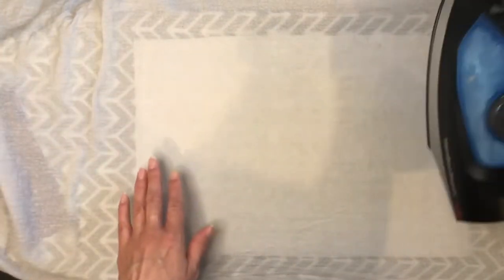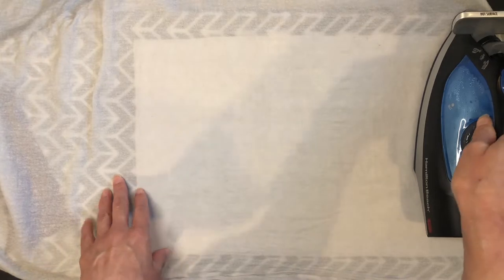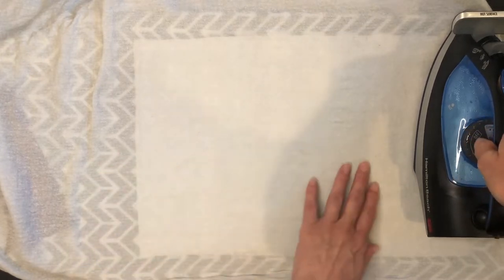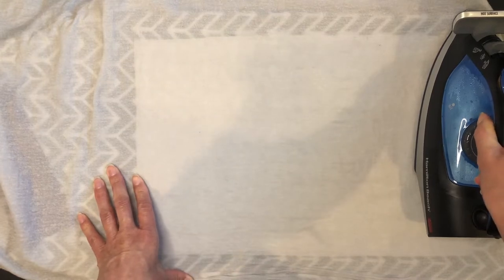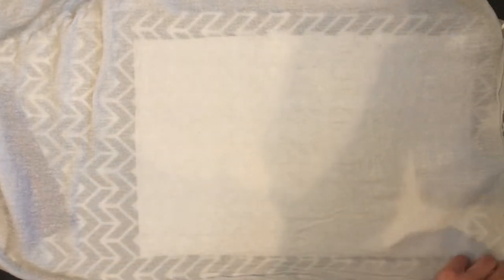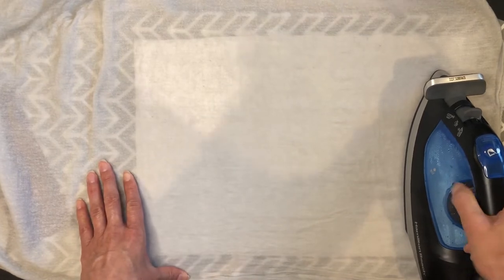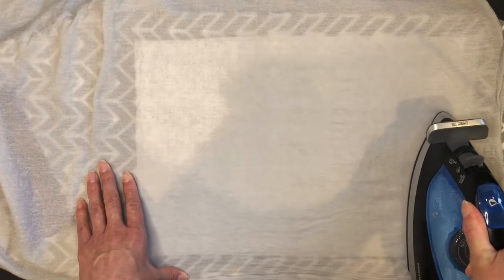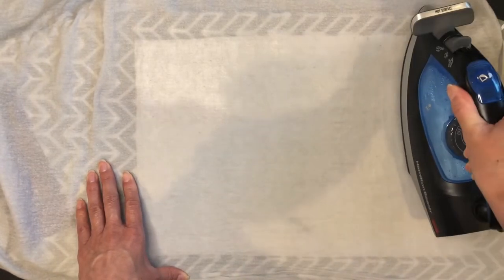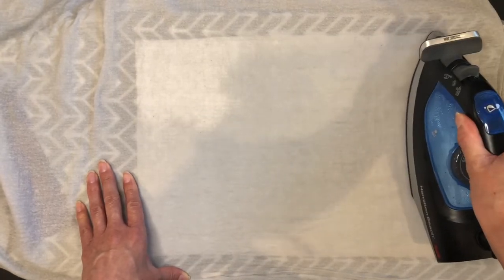And then you want to take your iron and you just want to press it there. You can hear that nice sizzle. And you're going to do that there for a few seconds. Like, I don't know, maybe 10, 15 seconds. But check it as you go along. So this is going to take a couple minutes to do. And personally, I had to go over this several times. So it took me a good probably 5 minutes.